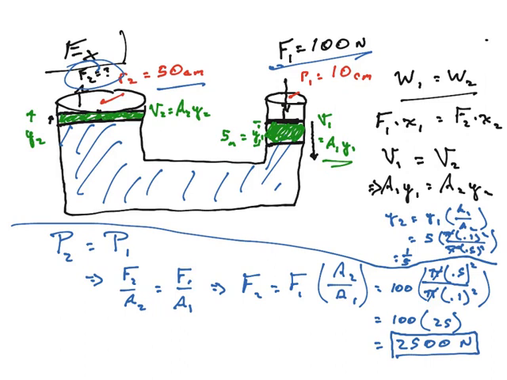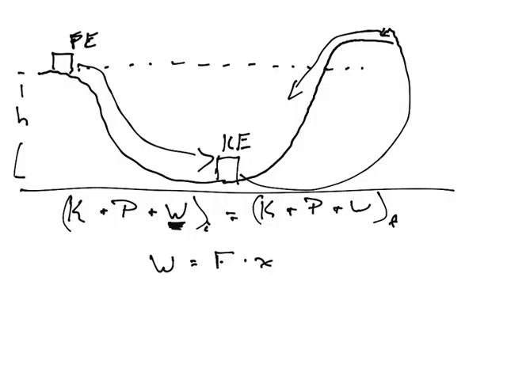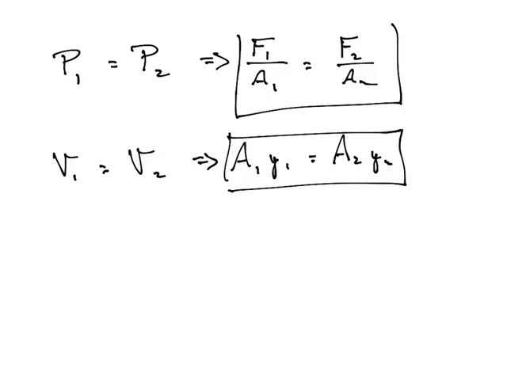So, depending on what it is you're trying to accomplish with your machine, are you trying to lift something that's too heavy, or are you trying to move something further than your space allocates? If you want to lift something heavy, push on the small piston. If you want to move something very far, push on the big piston. But these are your two big equations, and with these, you get to calculate any of the kind of problems we're going to have in this class.